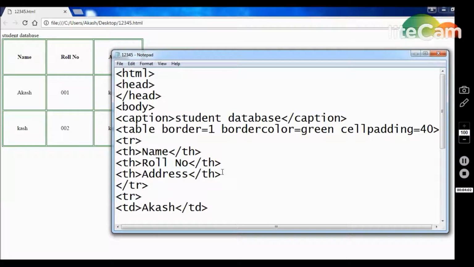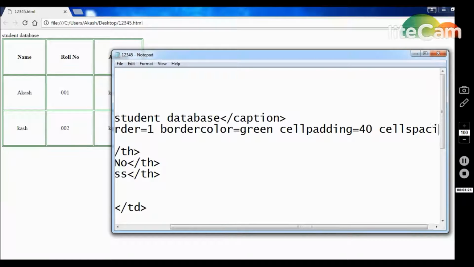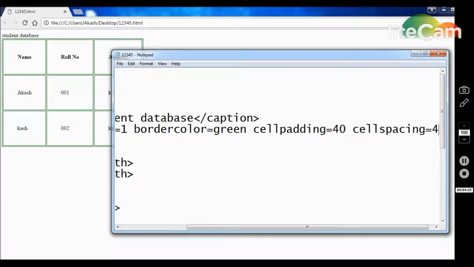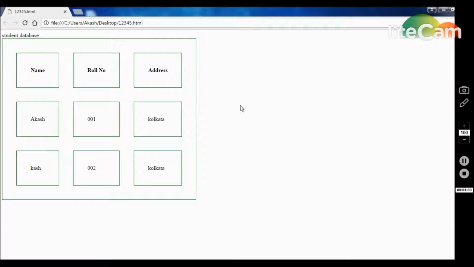This space is known as cell padding, and cell spacing means the amount of space between the cells. So cellspacing equal to, I write 40. Save this and run this. Yes, this is the meaning of cell spacing.